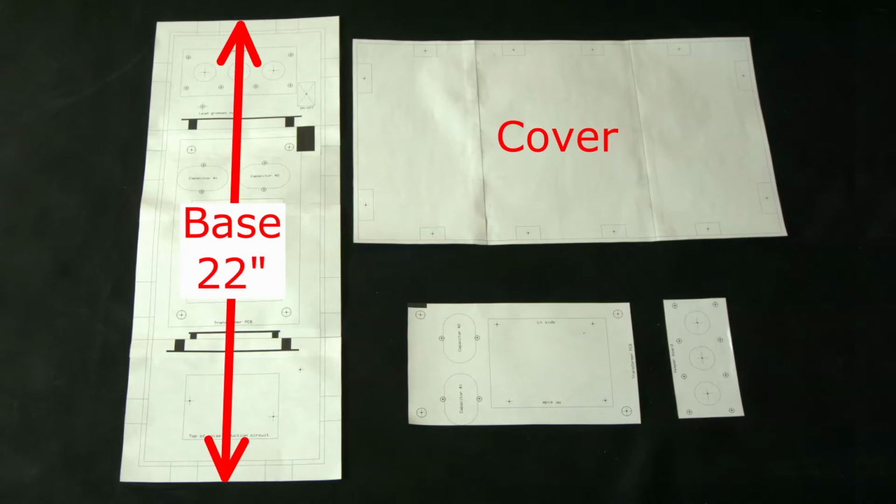In addition to the 2 patterns for the metal enclosure, there are 2 patterns for pieces which I'll cut out from non-perforated vector board. One is a mount for the transformer, which will keep it isolated from the metal box. The other is a small board which will be mounted onto the front panel and which will hold bolts to which the high voltage leads can be secured, so that they, too, do not touch the metal box. Incidentally, what I'm calling non-perforated vector board is simply printed circuit board without any copper. I think that vector board was a trade name used in the early days of printed circuit boards.